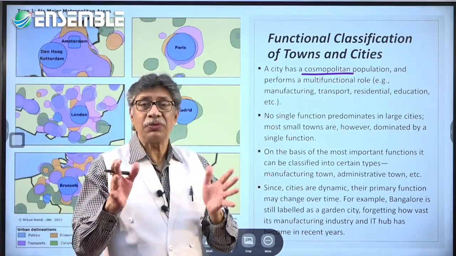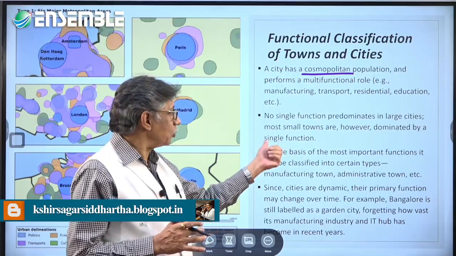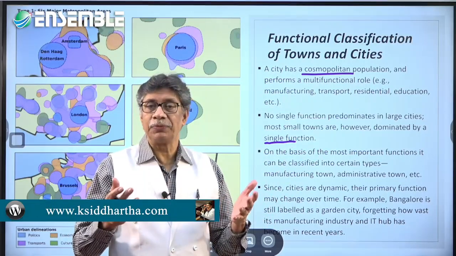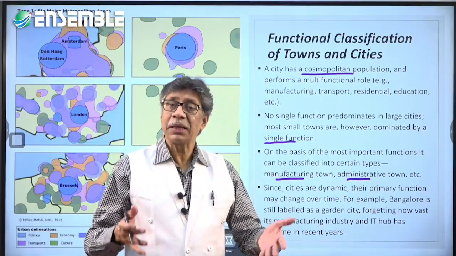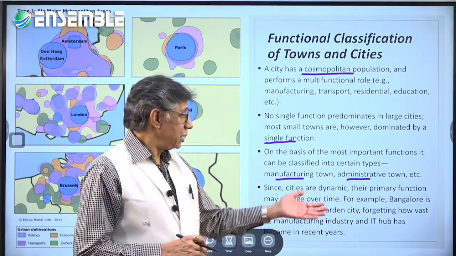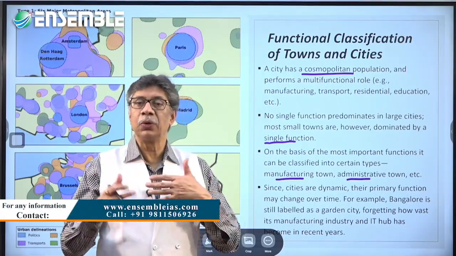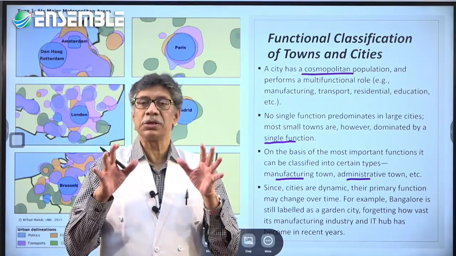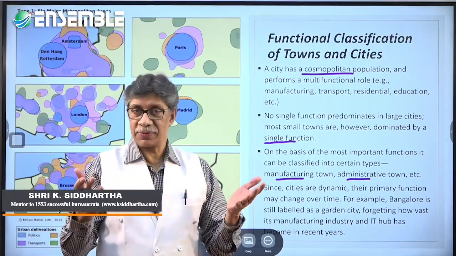Some of these cities can dominate some of these centers. This is largely because we are talking about domination of one of these cities by a single function. It can be manufacturing, or it can be administrative as well. That is a specialization dominated by one type of function. All of these cities are otherwise dynamic. Their primary function can change. For example, the primary function of Delhi was administrative, but now it is one of the largest software exporters.